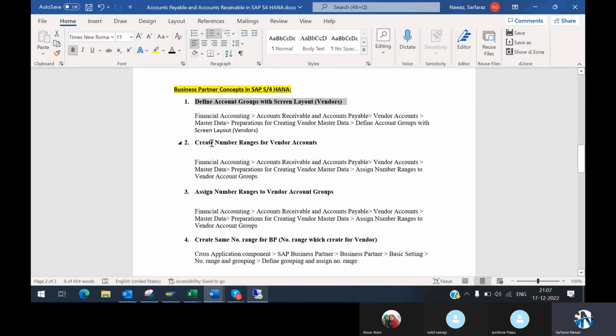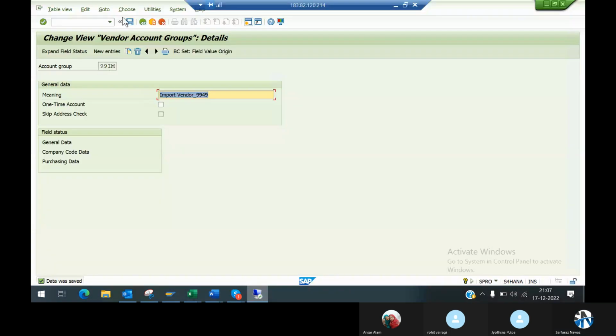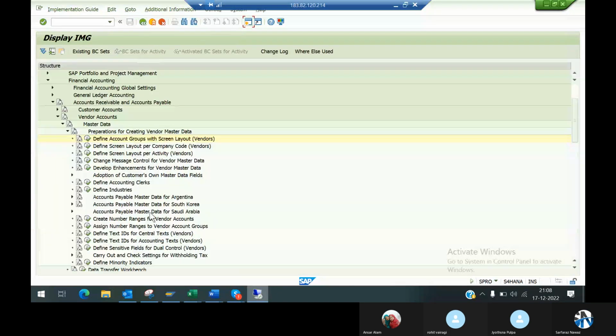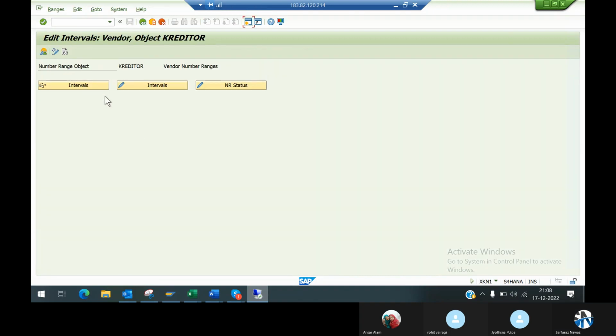Okay. Create number ranges for vendor account. Okay, go back. So you search create number ranges for vendor account. Okay. Click here.